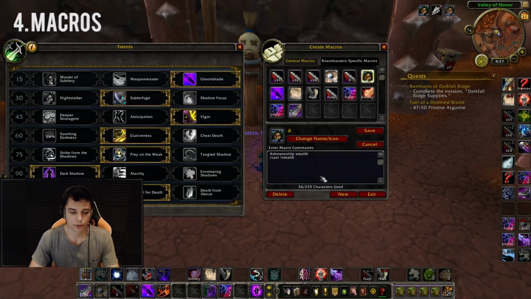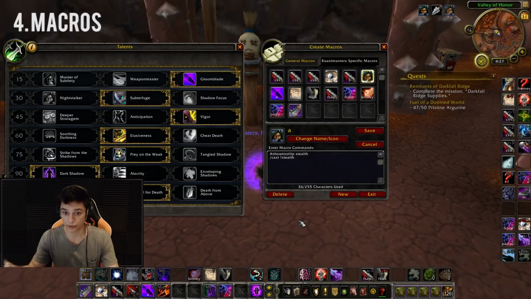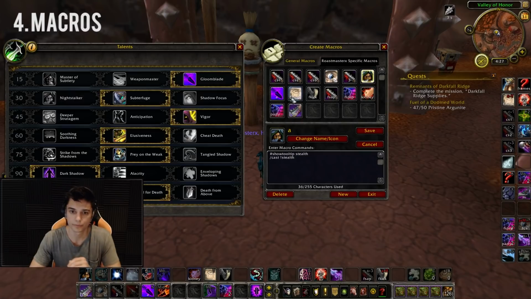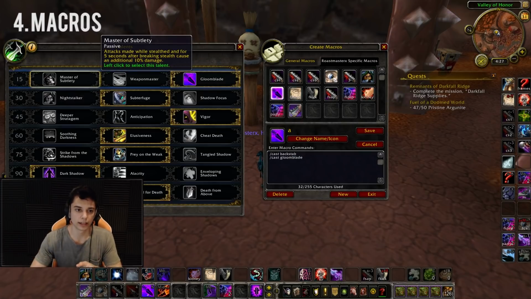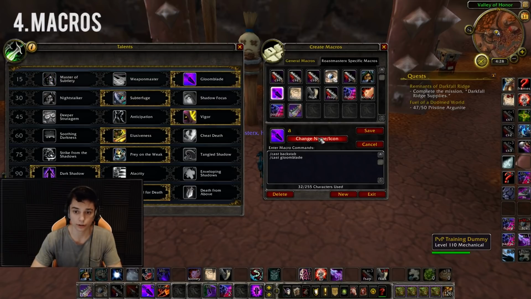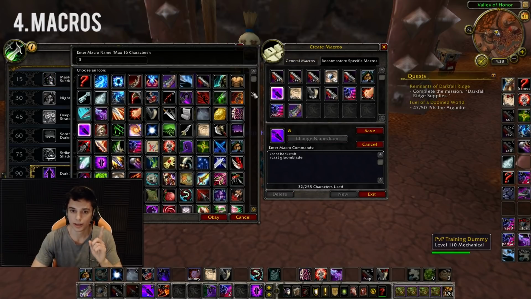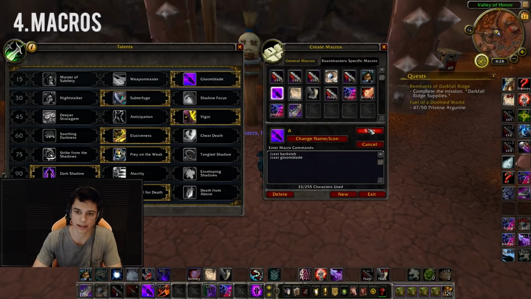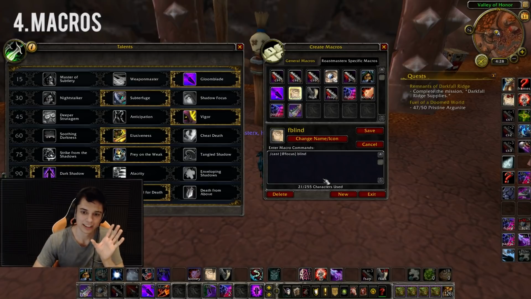Here's a stealth keybind. When you press stealth and you spam stealth, it's not going to take you out of stealth, which I think is very nice, so you don't accidentally come out of stealth. Gloomblade, I just made a macro to make it so whether I'm Gloomblade or backstab, it'll always look like Gloomblade. The way I did that is I went to the icon, found Gloomblade in here, and named it A, and slash cast backstab, slash cast Gloomblade, so that it always looks like Gloomblade, because I think Gloomblade looks pretty cool. So you don't need that either.